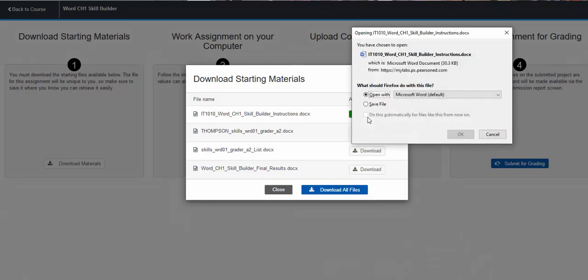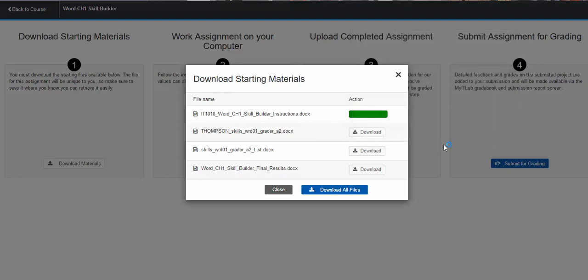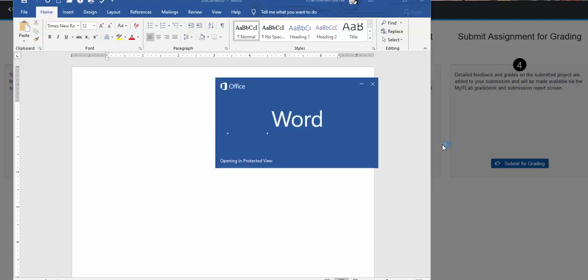Okay, so when you click on this, you have the option to save it or open it. These are the instructions. Now, do you need to save the instructions into your folder? If you're on campus or if you're someplace and you say, let me just save the material and I'll go work on it, then put it in the folder. So it would be the BCIS 1110 folder, then it would be under Word, and it would be under Word Chapter 1. So if you're going to sit down and work on it, you can just open it. You don't have to save the instructions unless you need them later. All right, so that's opening.